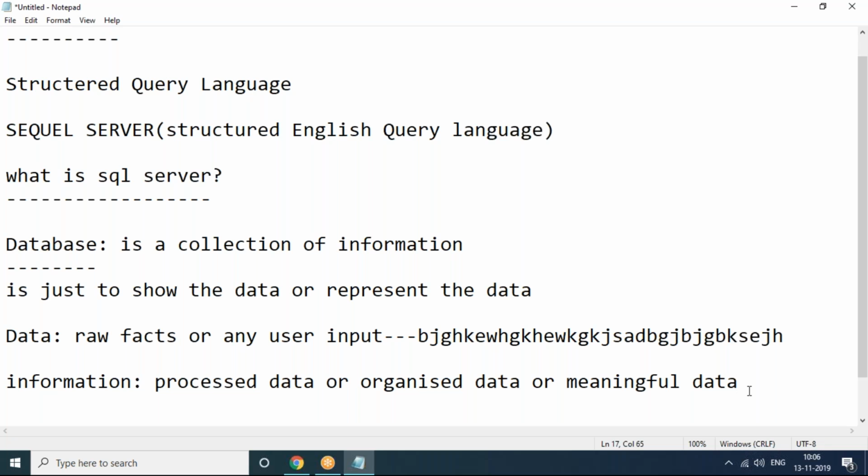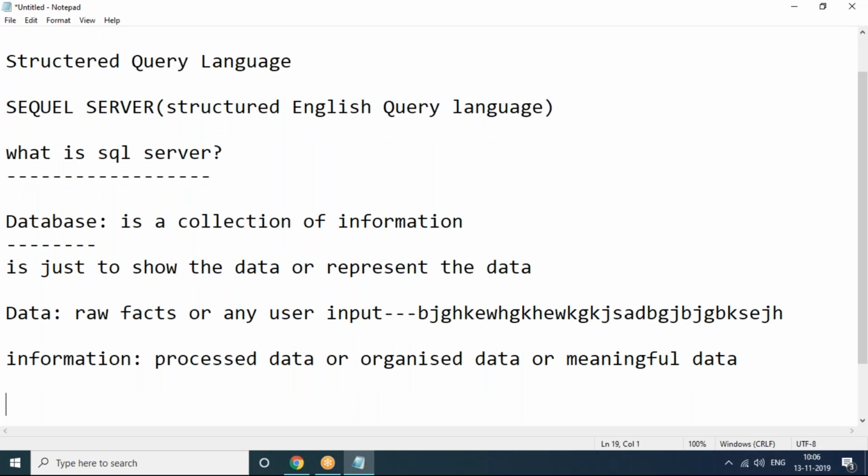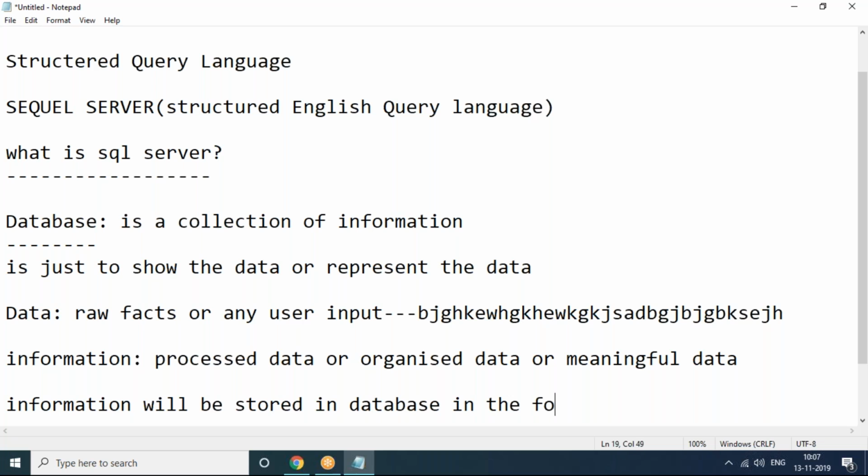How will the collection of information be stored in a database? Information will be stored in a database in the form of tables.